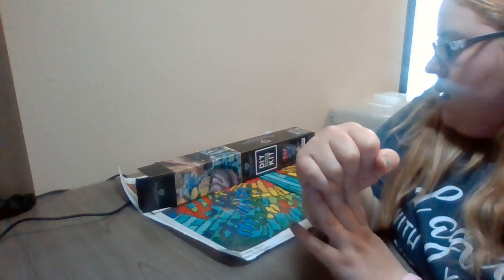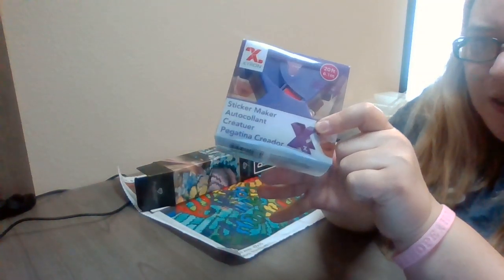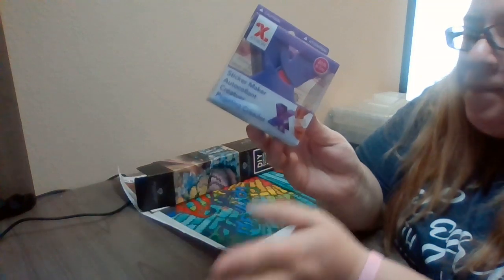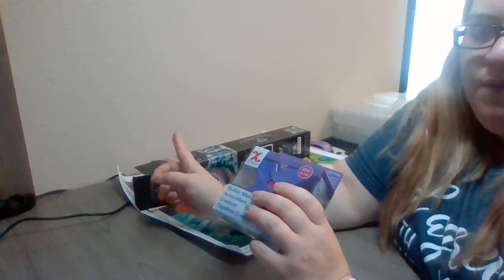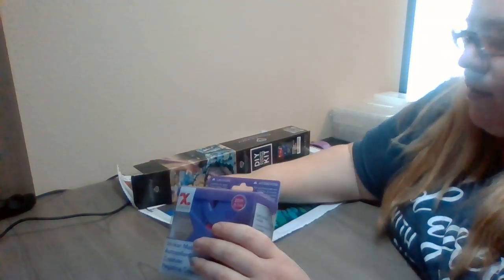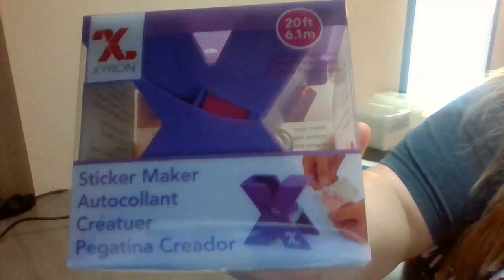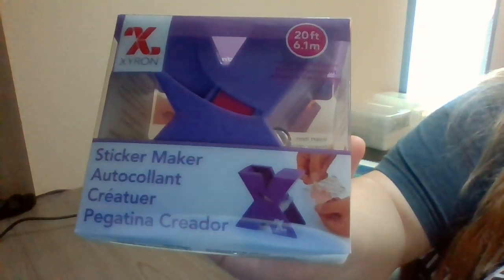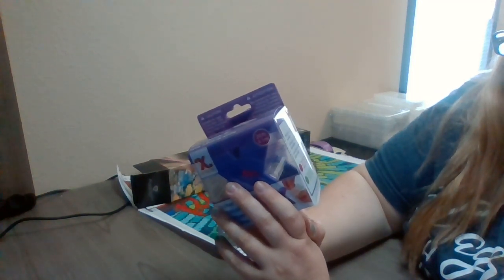And if you are new here, some of you don't know that you have a sticker maker on Amazon. That's what I'm probably going to do with this. I'm going to run it through the sticker maker. And also, I will make a copy of this one's key whenever I get my colored ink in. It is on the way. I did sign up for that. I'll put a link down below if you're interested in that also. So this is the sticker maker. It works amazing. Pretty sure there's already videos out there on how to use it. And I may have showed how to use it too. I can't remember.